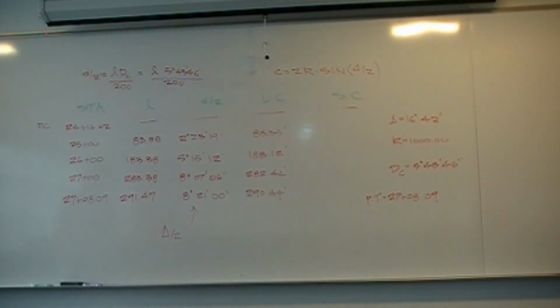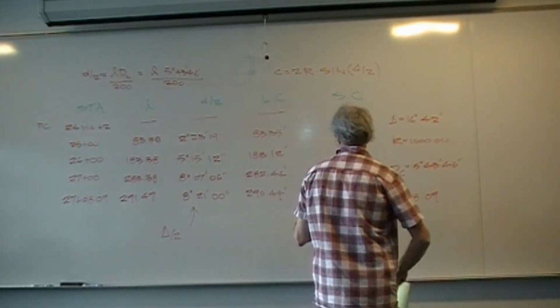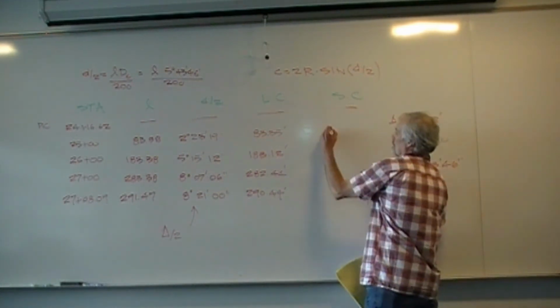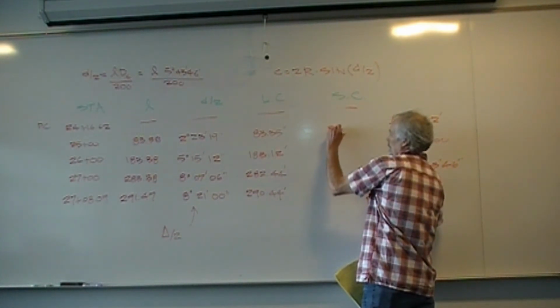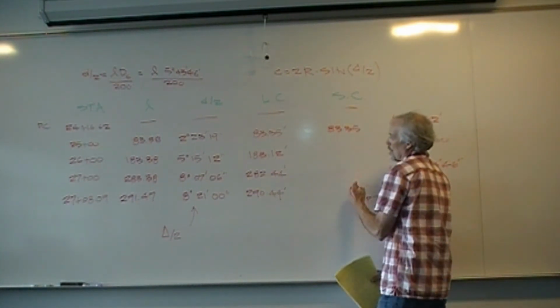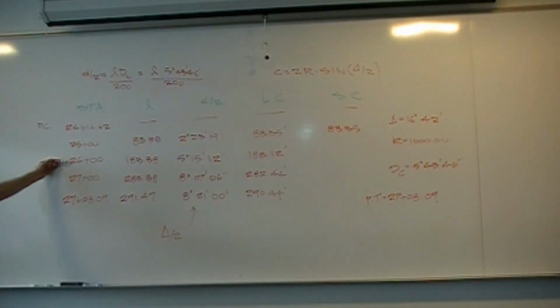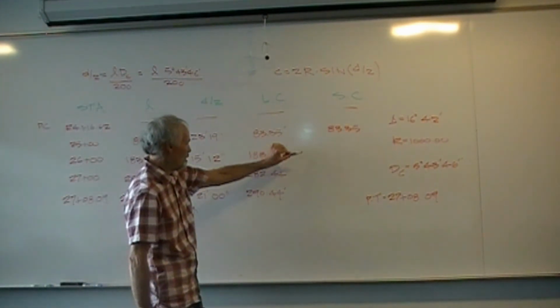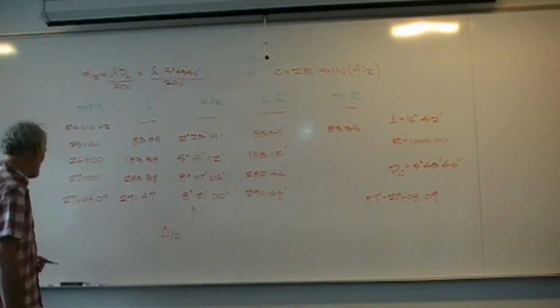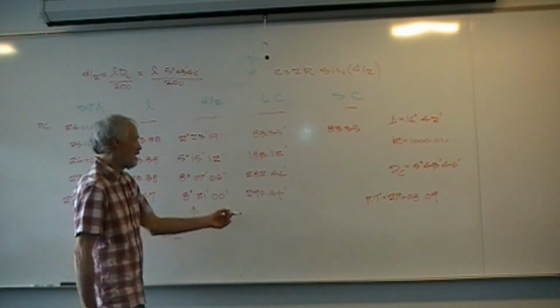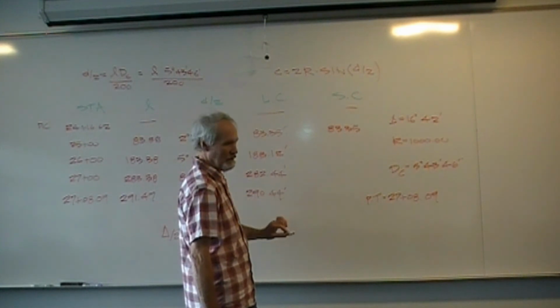So short chords. So here's kind of the rule. The first long chord is always equal to the first short chord, so you just pop that over here. So these short chords then, we're going to do a short chord from 25 to 26, so you're taking an increment of 100 feet, and then this will be 100 feet. So these two short chords will be the same. The last short chord here is going from 27 to 27.0809. So there's an 8-foot distance here, so you're going to have 1, 2, 3 short chords.